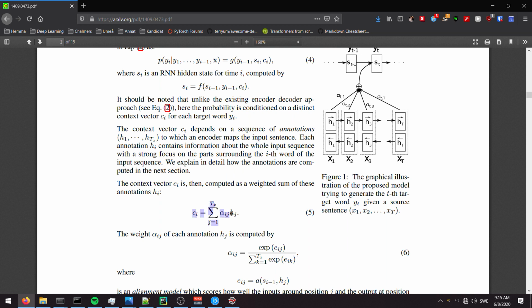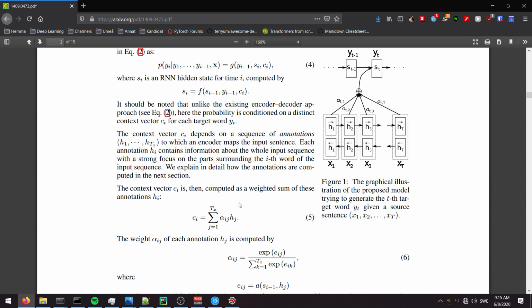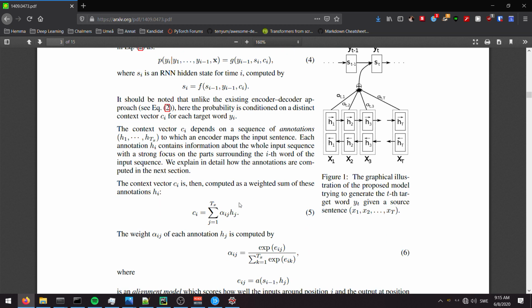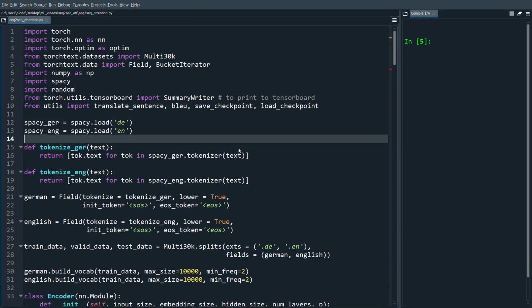And then lastly, to produce a context vector, as I said before, we're going to element-wise multiply our attention scores with our hidden state. And so yeah, I'm going to link a more in-depth explanation in the description, and I think a lot of this is going to become more clear when we actually start coding it. So let's go and try to code this now.